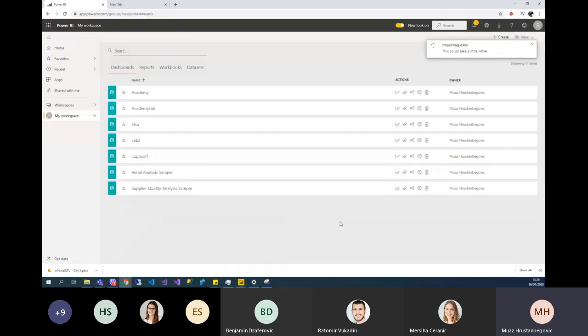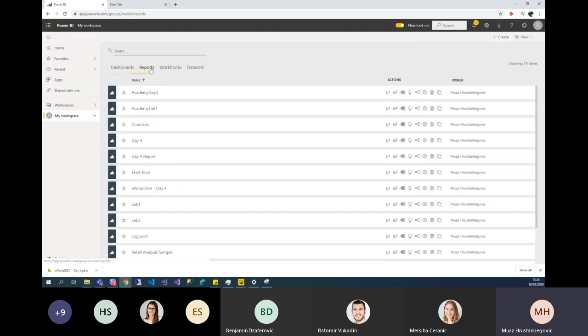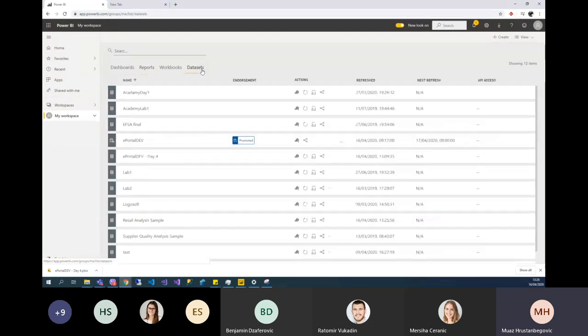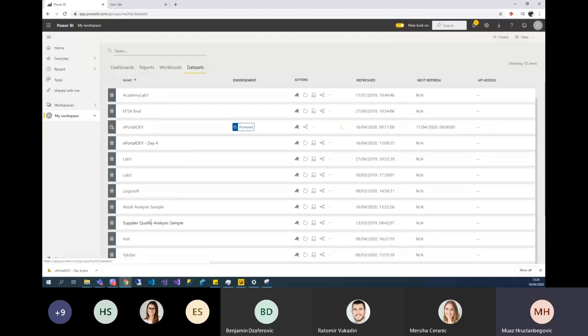What is it doing? I'm repeating the word content here. And when I say content, it imported a dashboard, it imported a report, and it imported a data set. You can see that everything is related to everything.